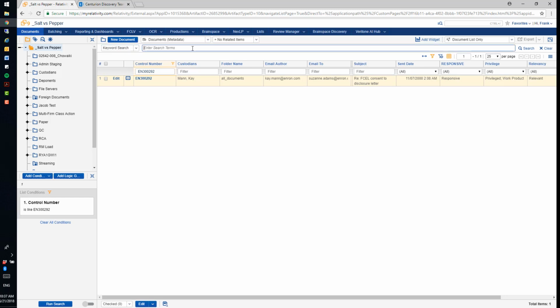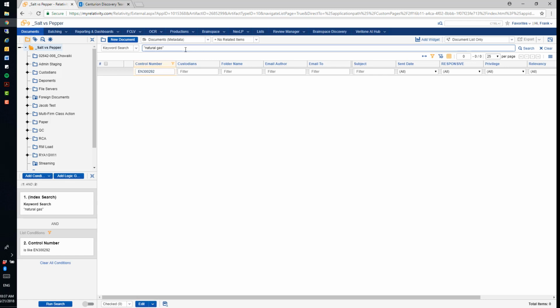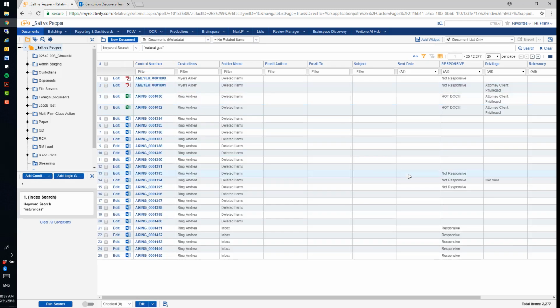So this is an Enron style sample database, so I'll do a search for natural gas. Anytime you have a phrase, enclose it in double quotes, and notice we get results of 2277. I'm in the lower right corner here. 2277 results of terms having natural gas. So to find your search results, you click on the first document in the set. Brings you back to the document viewer.